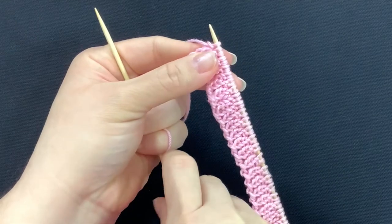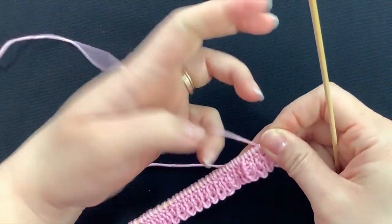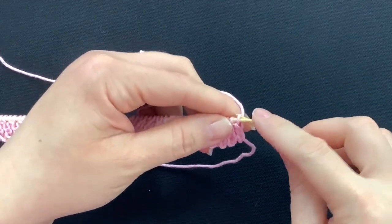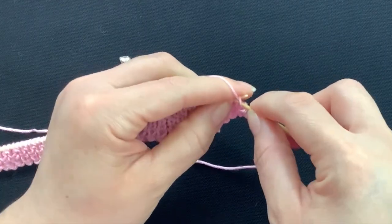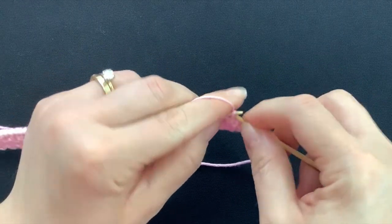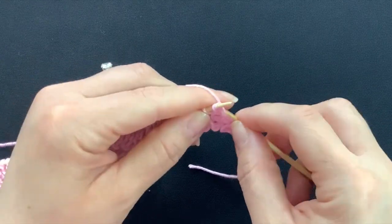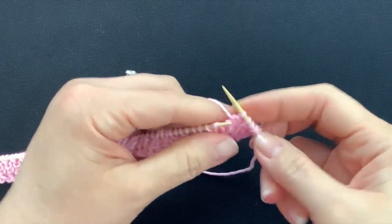Okay, I'm here at the end of the fourth row. Now, we're going to make one more row in the same way. So in total, we're going to do 5 rows of knit one, purl one. So here for the fifth row, you're going to slip the first stitch, purl the next stitch, knit, purl, knit, and purl. Continue like this all the way to the end. I will meet you there to show you what we need to do next.